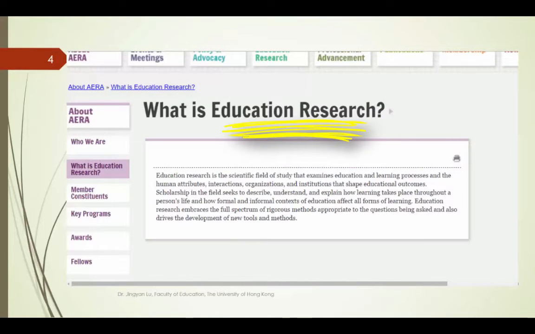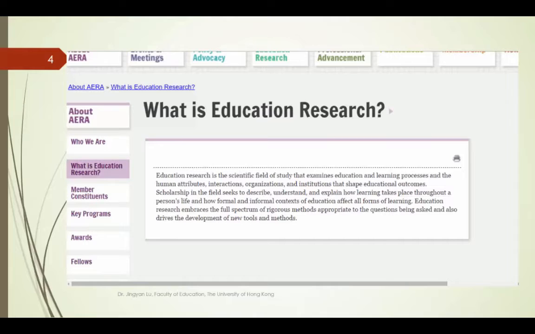For education research, here is the definition I got from the American Educational Research Association. Education research is the scientific field of study that examines education and learning processes and the human attributes, interactions, organizations, and institutions that shape educational outcomes.